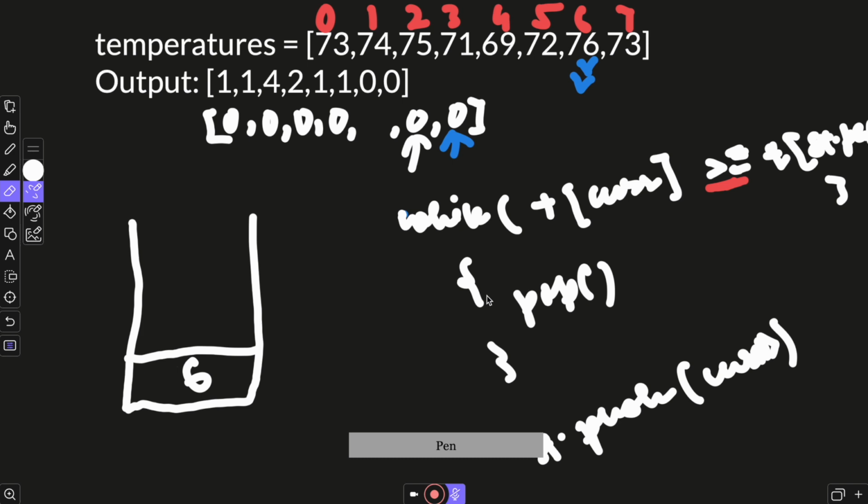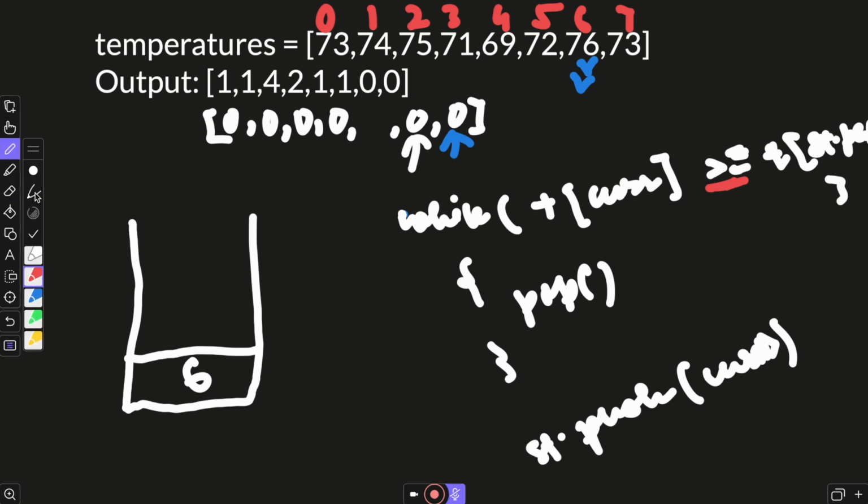So let's go quickly. We check the temperature at index 6, which is 76. Is 76 lesser than 72? No. So then we check the condition: if the stack is not empty, in that case we update our answer.